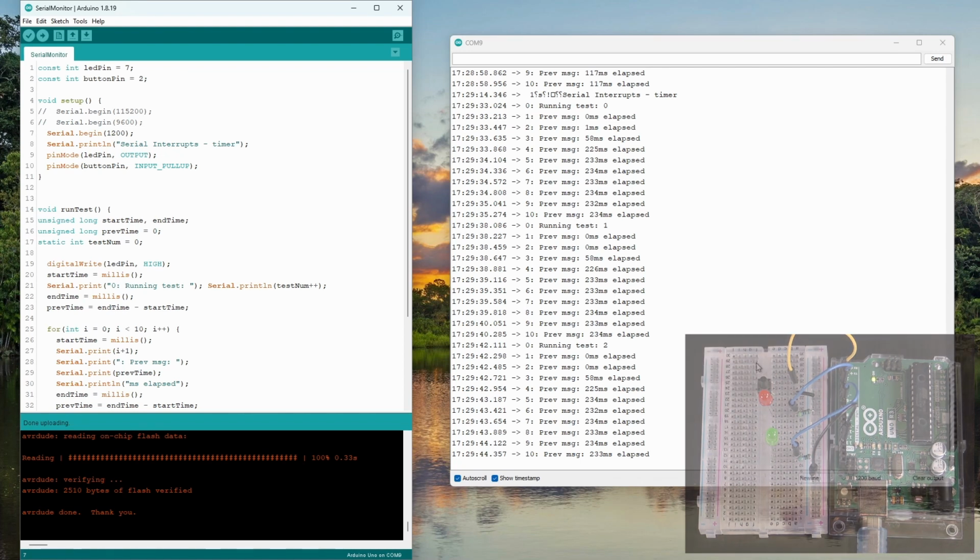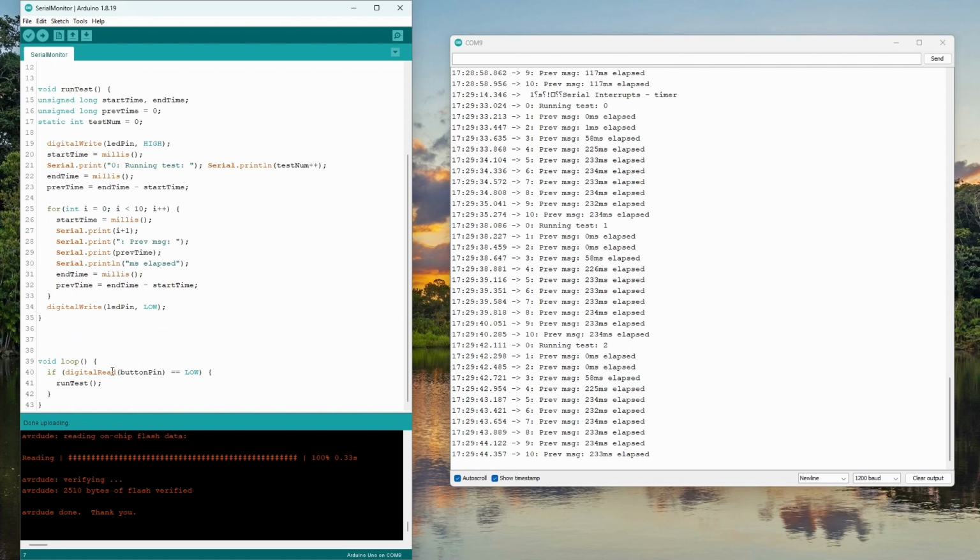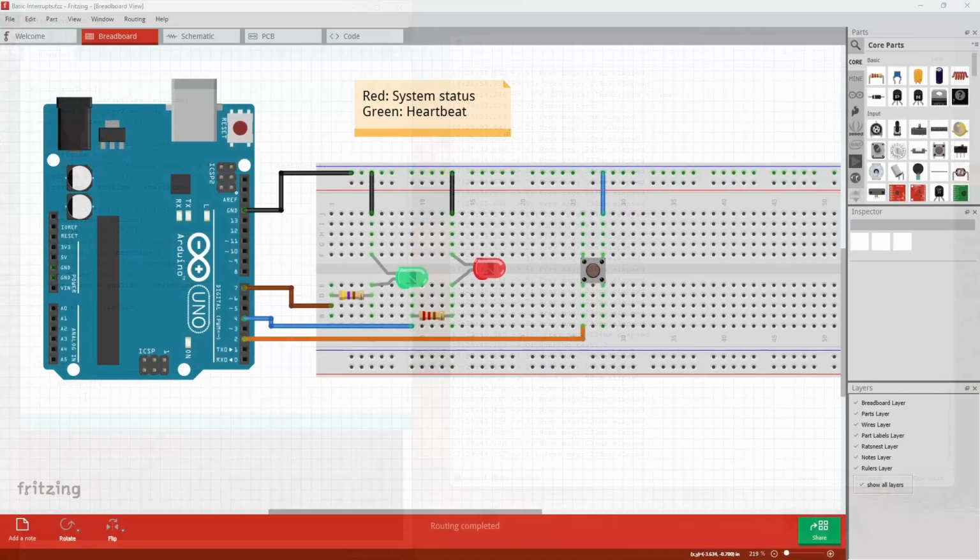So hopefully that gives you some idea of what's going on there with the hardware serial, and also shows how through having that buffer it can do some stuff in the background without holding up the rest of your program, and your program can go off and do other things. Now, we're not doing very much, but if you were doing other things, then they would certainly be allowed to operate in the background.